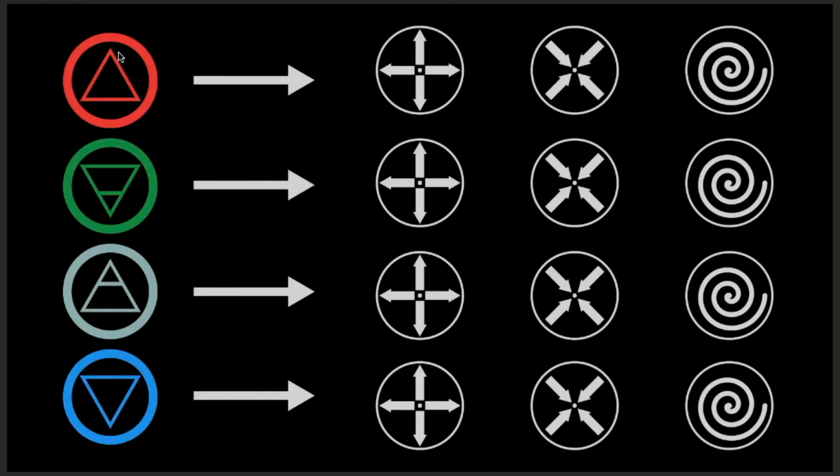So here we have the 4 elements, and we talked about how each of the 4 elements can express itself through one of these 3 modes, right? Fire can express itself as either cardinal, fixed, or mutable. Likewise, earth and air and water. And what we see is when you have these 4 elements and these 3 modal possibilities, well, this creates a grid here, as you can see, of 12 possible outcomes.